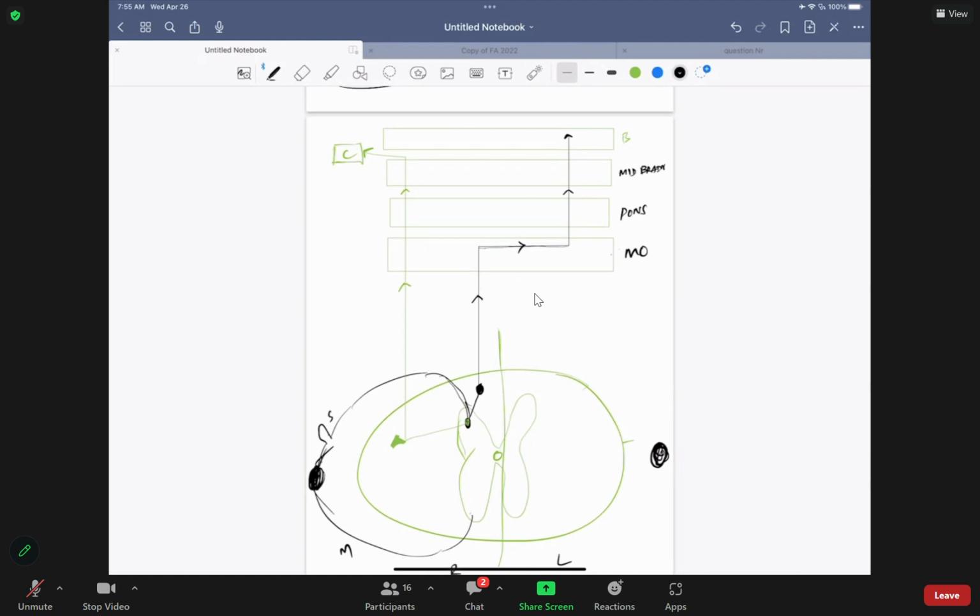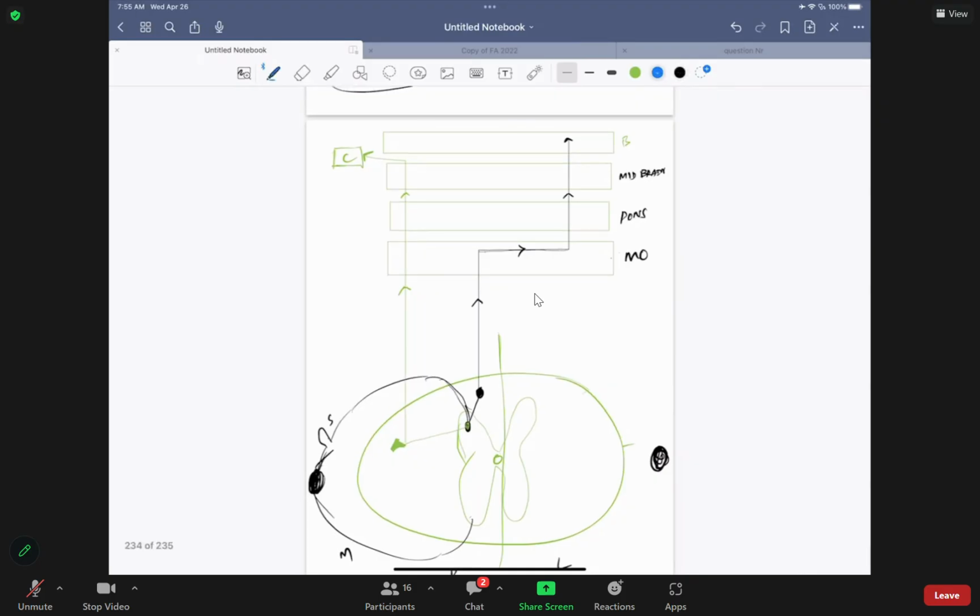All right, last one. So the way the corticospinal tract works is a little different because it starts from the brain and it goes down, right? So we're going to do it upside down here. It starts here. We're going to go all the way down to the middle of the medulla. And in the middle of the medulla, they cross to the opposite side. Now, where am I crossing? I'm crossing the bottom part of the medulla.